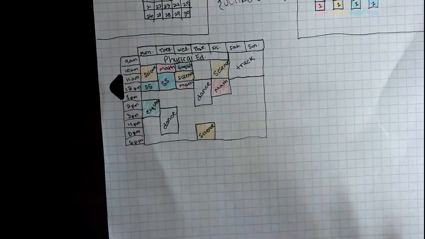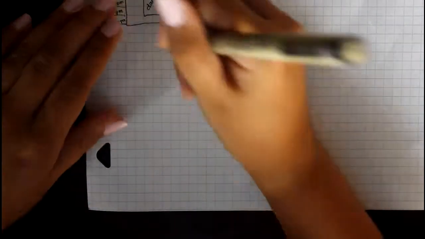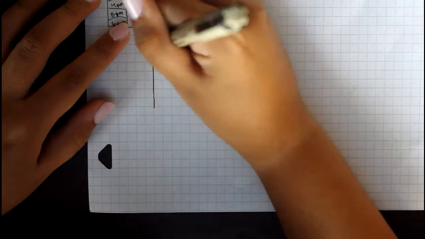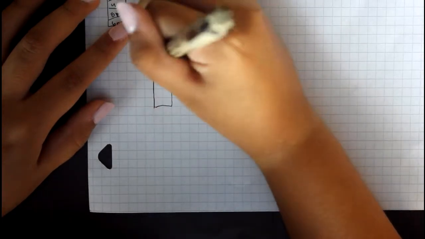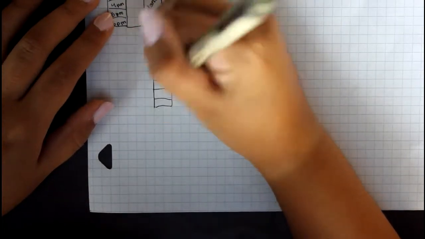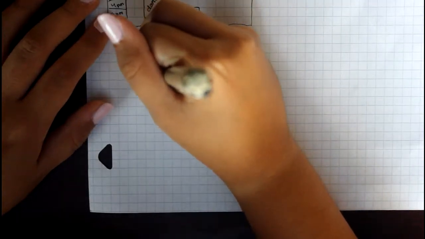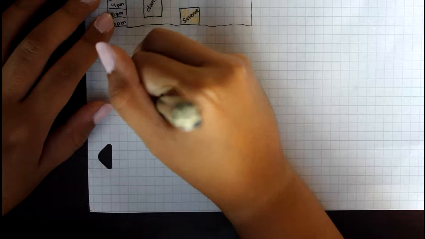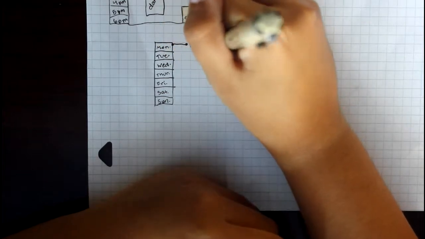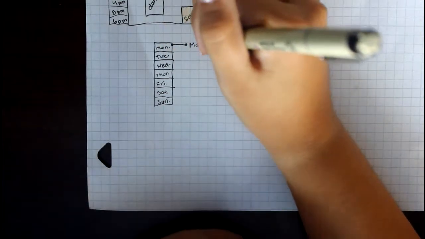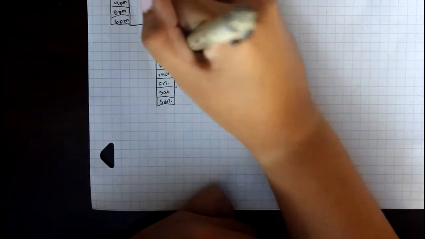So the next schedule I'm about to do is actually a vertical one instead of, well, horizontal, like the other one, which was by time. This one's not really by time, but I wrote the days of the week down vertically, and what I did was just make a line. If it was at the beginning of the day, I did it at the top of the box, and if it's at the end of the day, I did it at the bottom, and I just wrote down whatever class or event and wrote down the time.